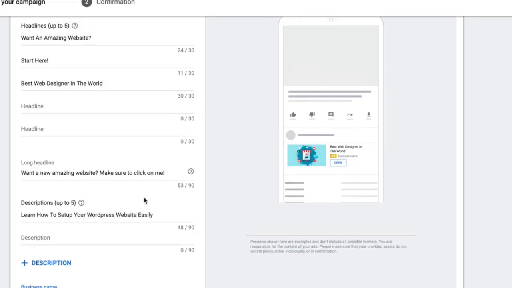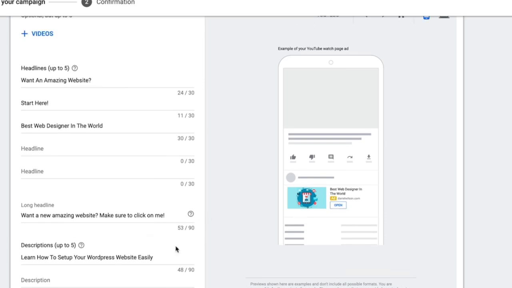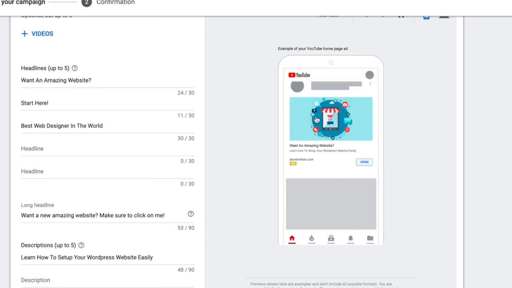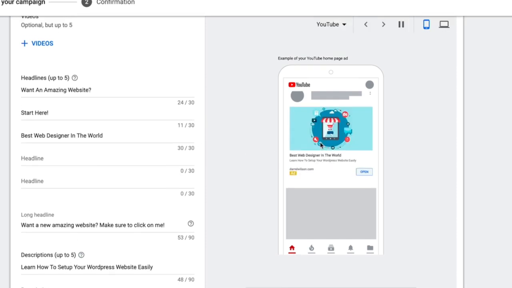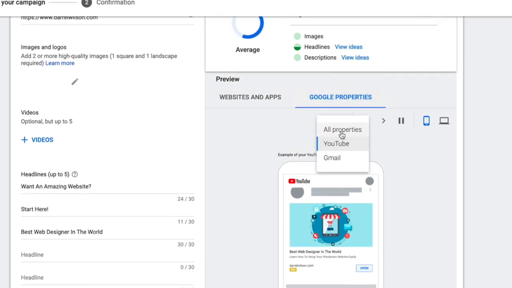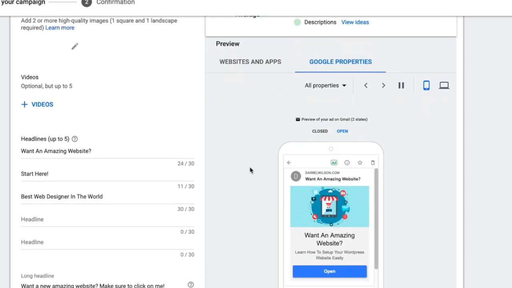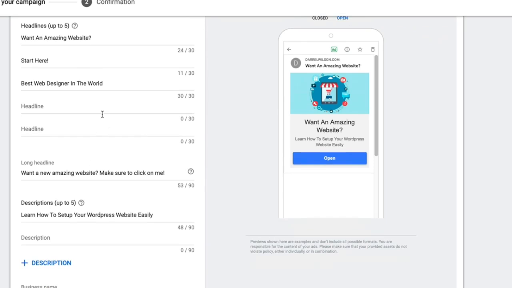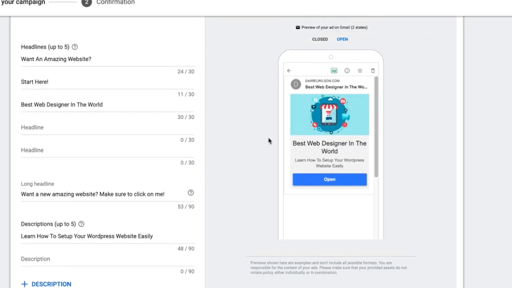Now again, remember, depending on where exactly they put the ad, it will have a different location. So that's why it's asking for a long headline and the description. And then here we have this type of ad. So again, just depending on where it's put, you will see that it may look different. So that's why they want you to fill out all this information, like the long headline and everything else. But again, you can always just go ahead and preview this and see how it looks.